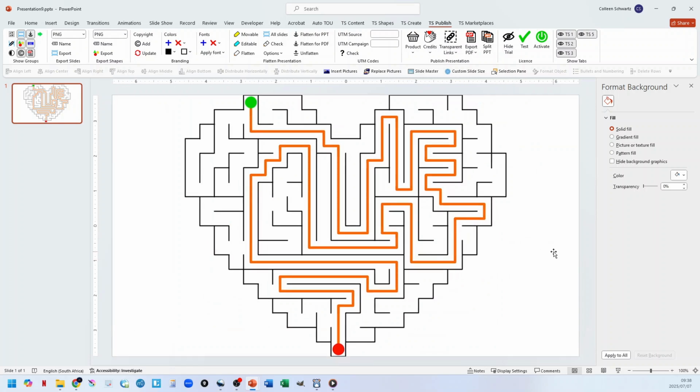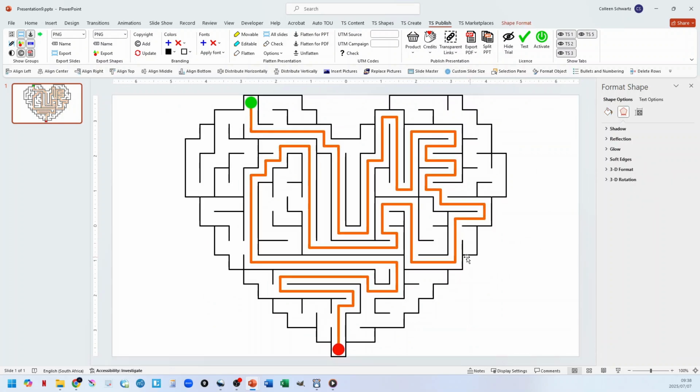But if you're on a PC, what I recommend doing is, instead of just flattening straight away, rather export the shape itself as an image and import it, and then have it as an image. Then when you flatten the PDF, that shouldn't happen, because it seems to export the shape as an image properly, where it doesn't export the slide as an image properly, keeping the rounded ends of your lines.